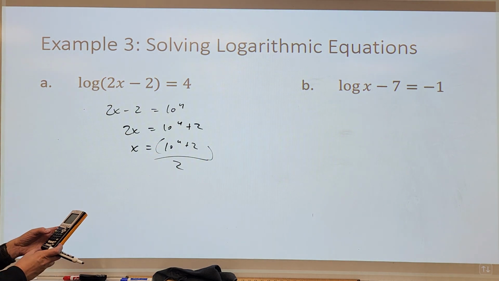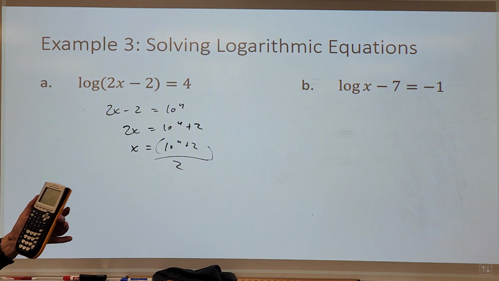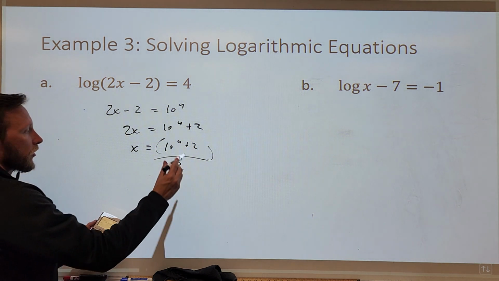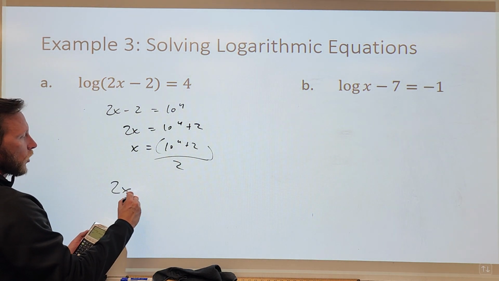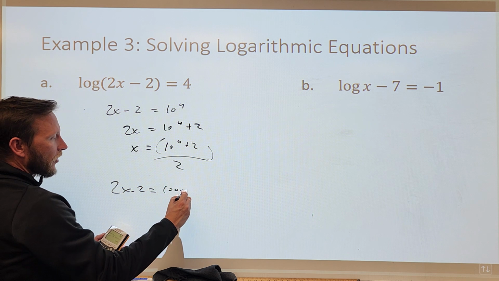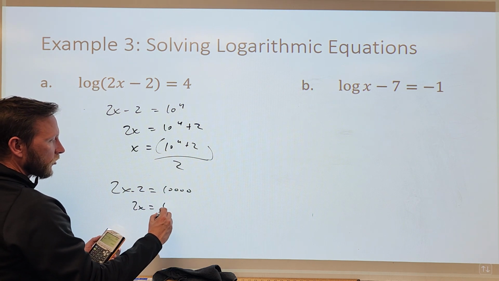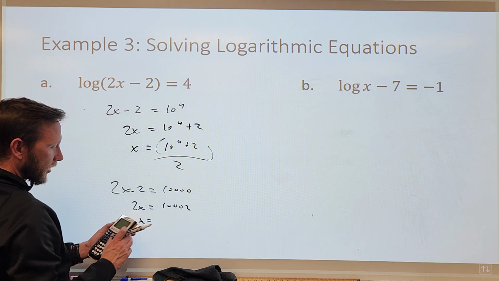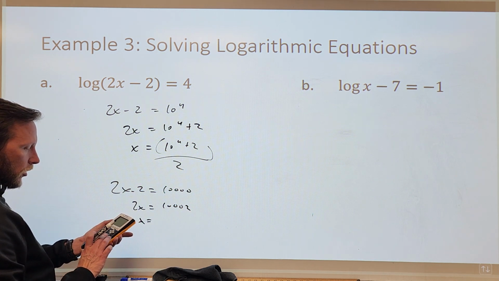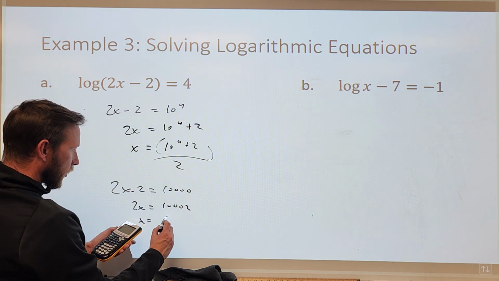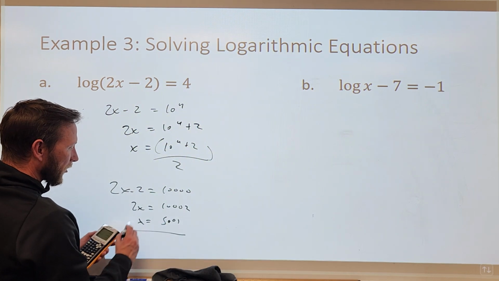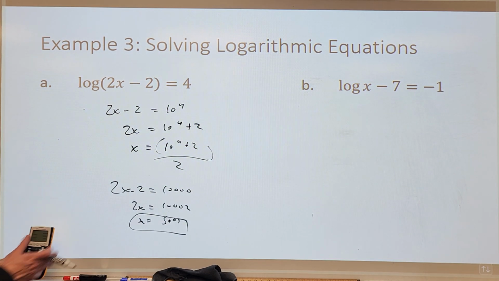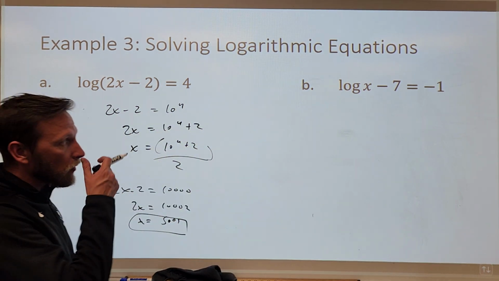I'm kind of a fan of taking 10 to the fourth and actually finding out what it is, so that this math looks a little bit easier. We'd have 2x minus 2 is equal to 10,000, which means that 2x is equal to 10,002, which means that x would be that 10,002, but then divided by 2 to get 5,000. I don't know why I used a calculator on that. And we get what x is equal to exactly, 5,001.